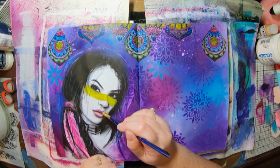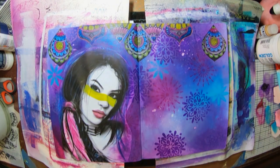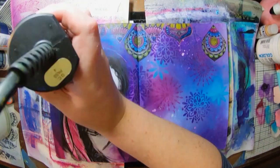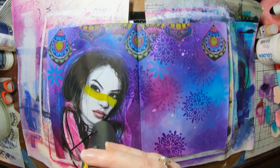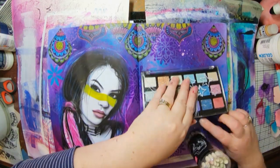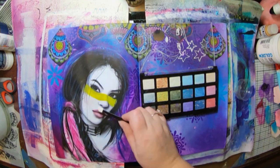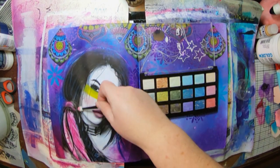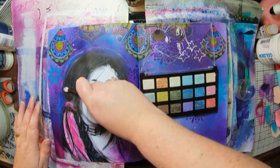So I'm trying to decide what I'm actually going to put on that facing page, because I really liked how it was and I didn't want to stick anything too much over the top. So I'm thinking I'm going to put a big quote on there. Before I do that, I'm just going to add in a little bit of pastel onto my girl, just to give her a little bit more colour, a little bit more shimmer.